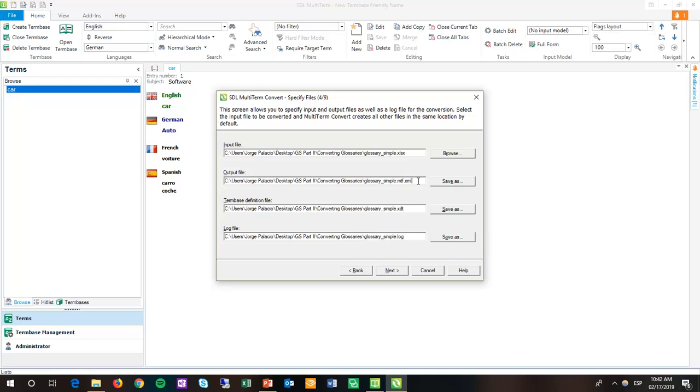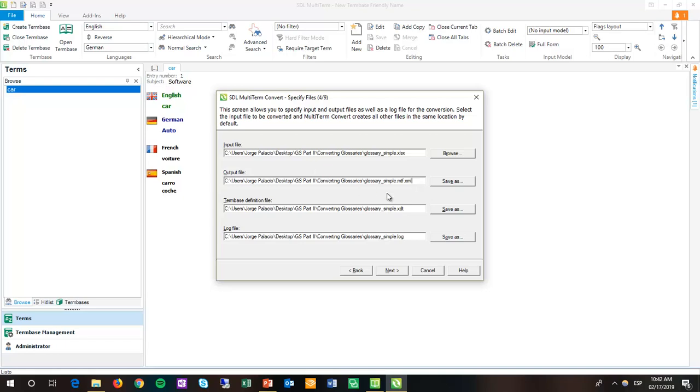This XML file is the one that will have information about the terms themselves with their corresponding values associated to the specific field. So for example, this XML file will have the information about the term car that we have in English, what is equivalent to German, French, and it will have the corresponding value associated to the subject field and other extra information that it may have.